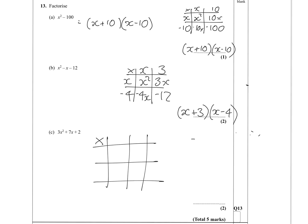So we want to make 3x squared and a 2 down here. I don't think this should be too bad. So we've got to get 3 and x, because this is prime. It can only be 3x and x. Can't be anything else. And to make 2, given it's all positive, it's got to be 1 and 2.